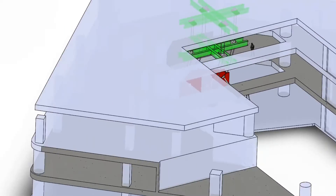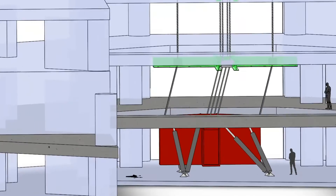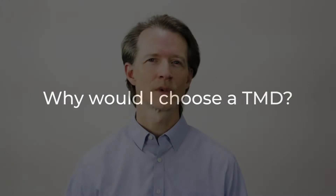Some of these other approaches — tuned mass dampers — are more economical. They take up less room and are easier to maintain. A TMD, that's an abbreviation for tuned mass damper, is a type of tuned device where we take a really heavy chunk of some kind of metal, steel or concrete, and position it at the point where the building moves the most — generally at the top — and cause it to move around within the structure to absorb some of the vibrational energy that the wind is putting into it.